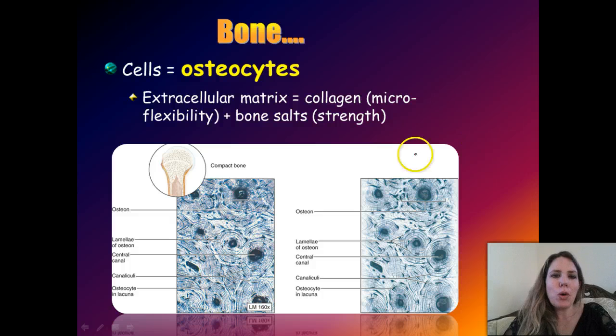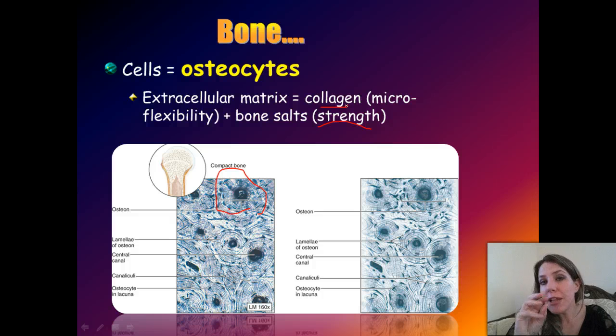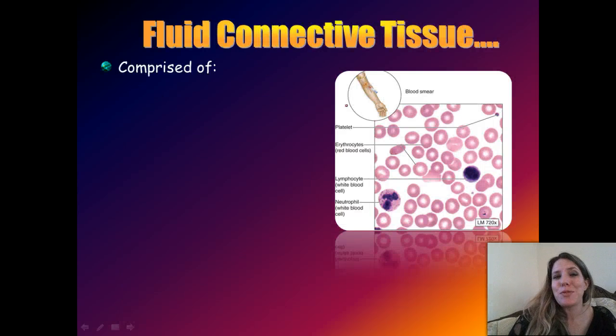Okay, so bone, we already said we have osteocytes inside of our osteons. But the bone secretes salts and calcium that give it strength. And there are also collagen fibers that give it a little bit of flexibility on a microscopic scale. I mean, obviously, you're not taking the bone of an adult and going, meow, meow. A baby is a different situation, right? They're pretty flexible.